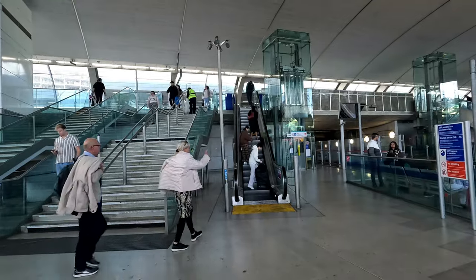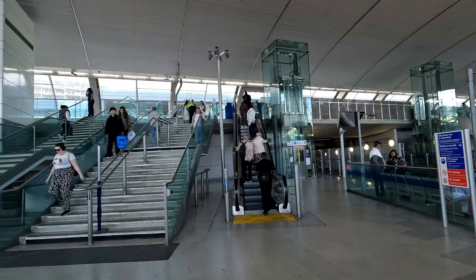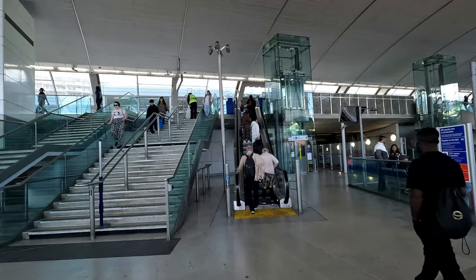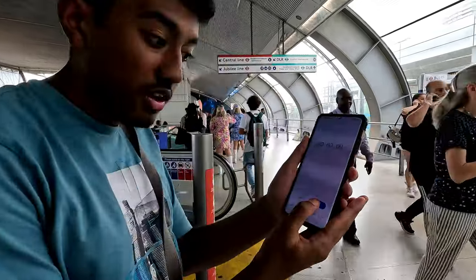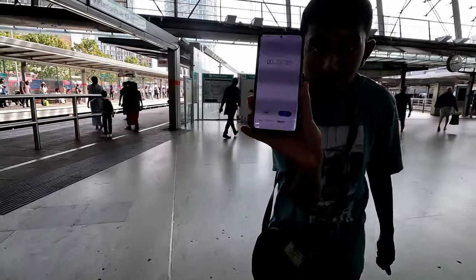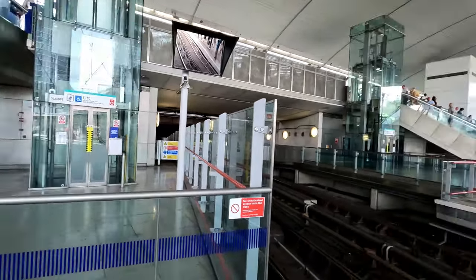This escalator here is really special — it is the shortest escalator on the whole tube network, being at 4.1 metres. It is also a rare place on the tube where you can take an escalator up to an underground line platform. The direction of the two escalators changes at certain times of the day. I timed the escalator going down, and it took 22 seconds — only beating Chancery Lane on the Central Line by a few inches.